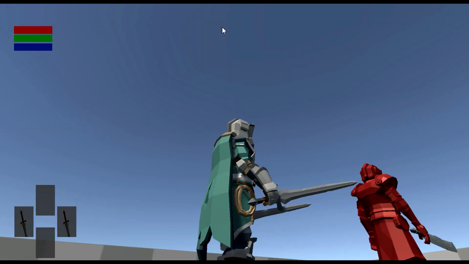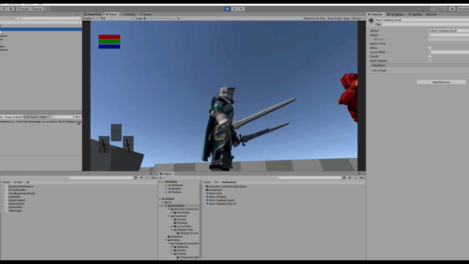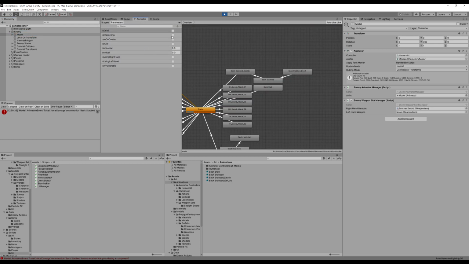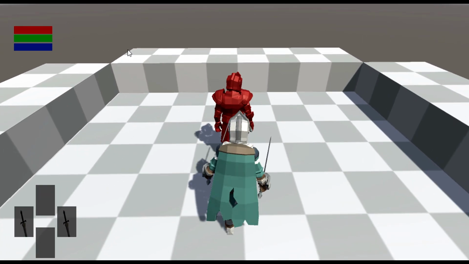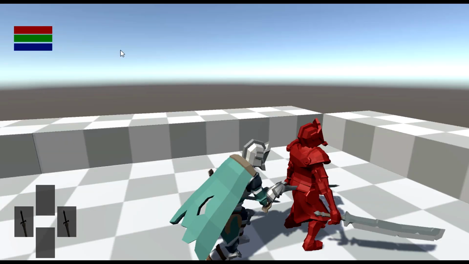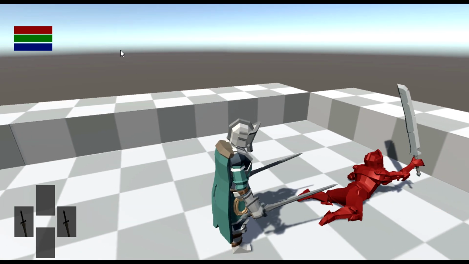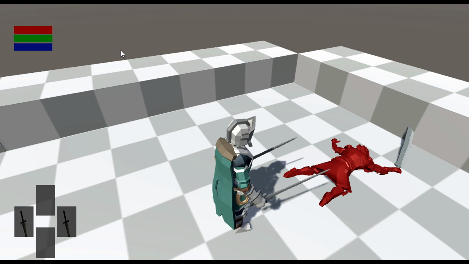Okay, so now let's go to his model and tick is dead. We can trigger it later on, so when his health goes below 0, this will do it automatically. But we're going to tick it here manually for now, and we'll go back in the game, and we'll go behind him, and we'll backstab him. And then he should stay on the ground. And yes, he does. All right, guys, we have a backstab system.